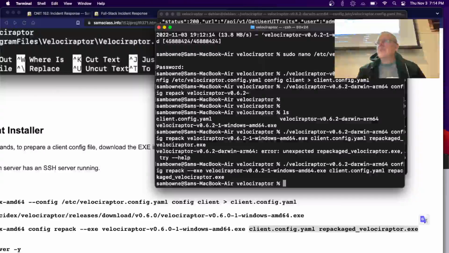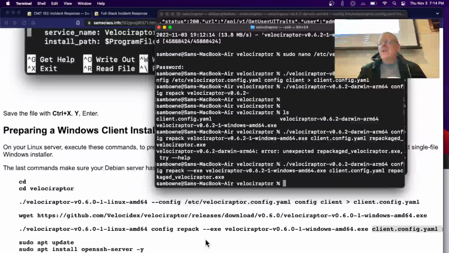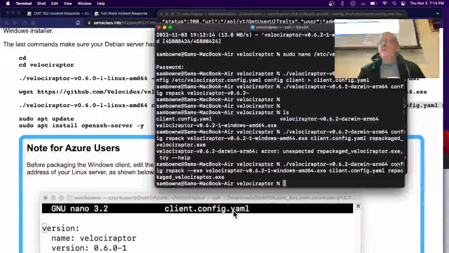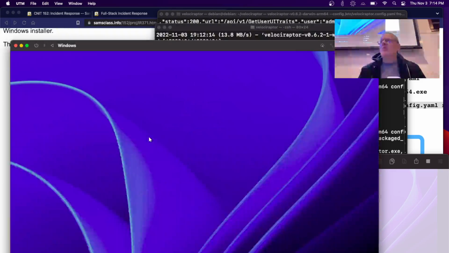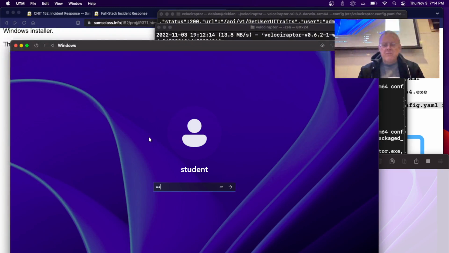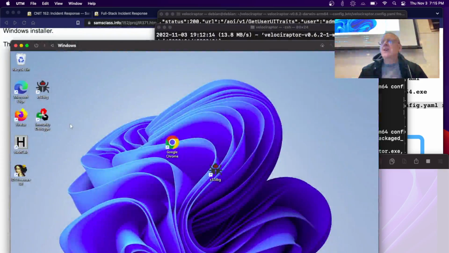All right. Thank you. Good. And so now, I already have OpenSSH server on this thing, so I'm ready to put this on my Windows machine. Let's see if it's going to work. So here's my Windows machine. Are you ready? Okay, good. All right, now I just need an SCP client on here, which I'll probably have to install, but that's all right. Let's see if I can get to the Mac.